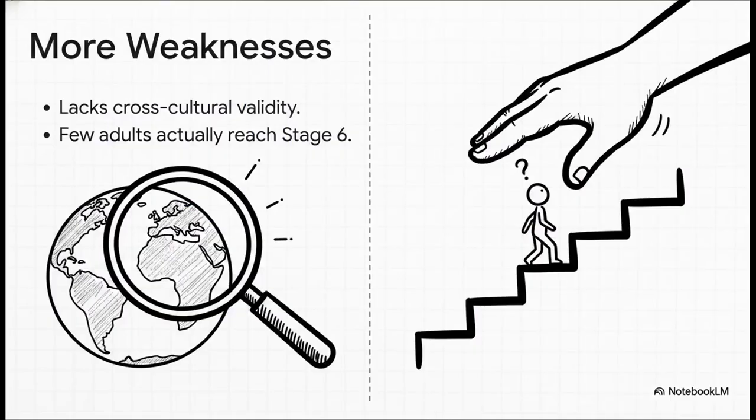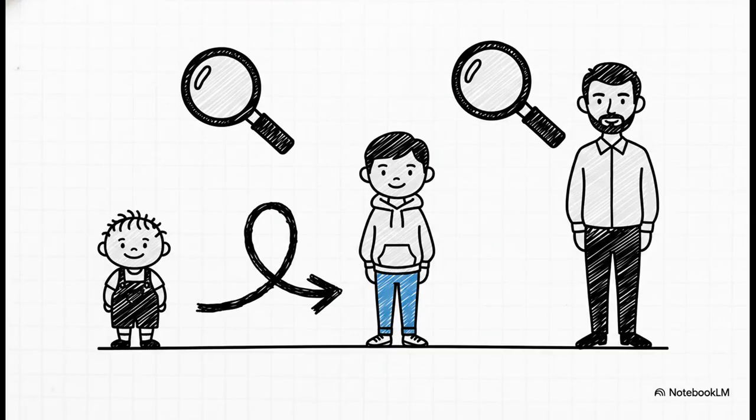There are a couple more weaknesses you definitely need to jot down. First is cross-cultural validity. Later research found that not all societies out there demonstrate this post-conventional morality, which suggests Kohlberg's stages might just be reflecting Western democratic ideals, rather than some universal human nature. Second, his conclusions were honestly a bit inaccurate based on his own data. He claimed adults possess post-conventional morality, yet his own findings and those of critics like Gilligan showed very, very few adults actually ever reach stage 6. It kind of seems like he might have forced his data just a little bit to perfectly fit his neat 6-stage model. But hey, it's not all bad news.